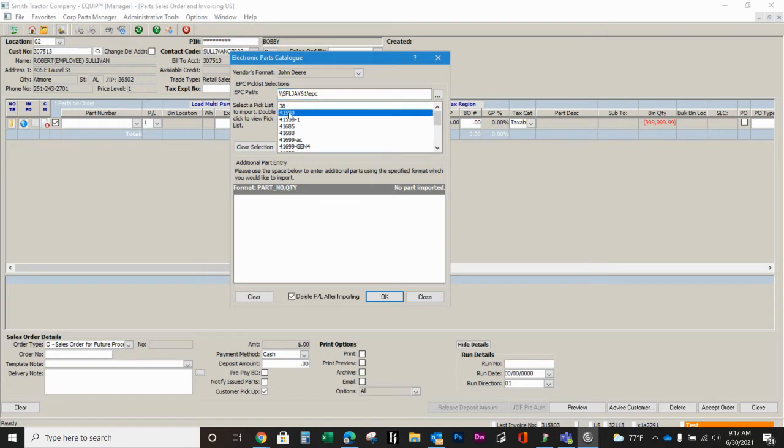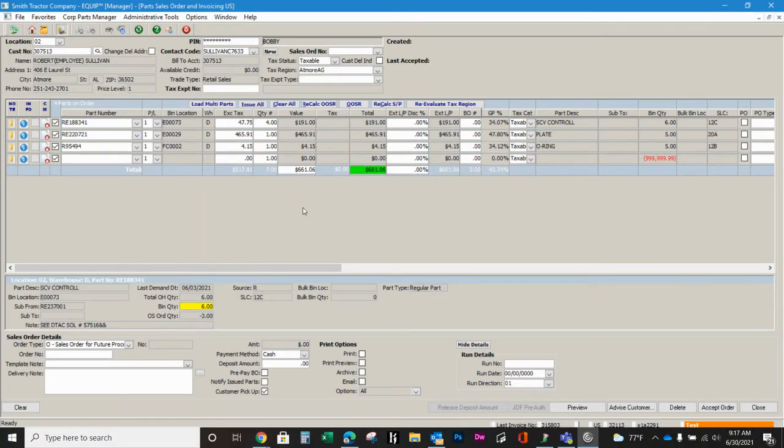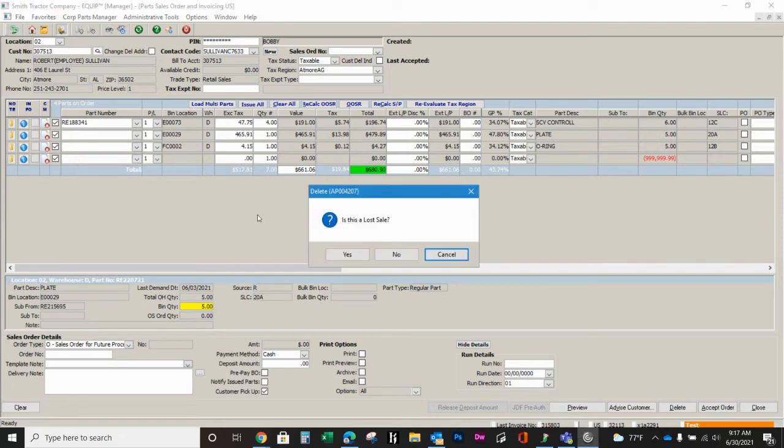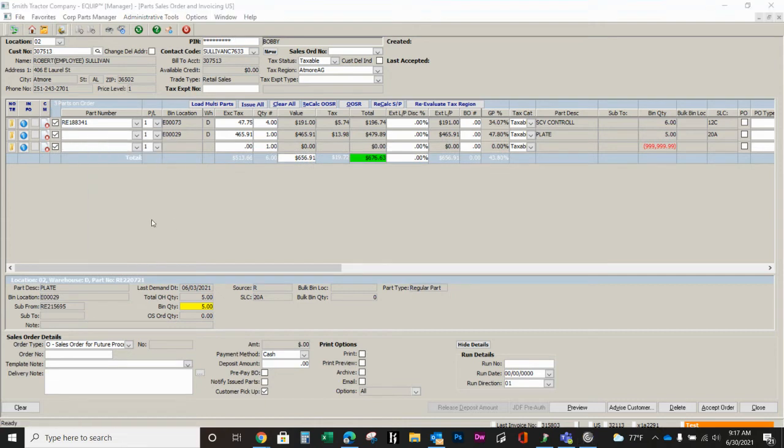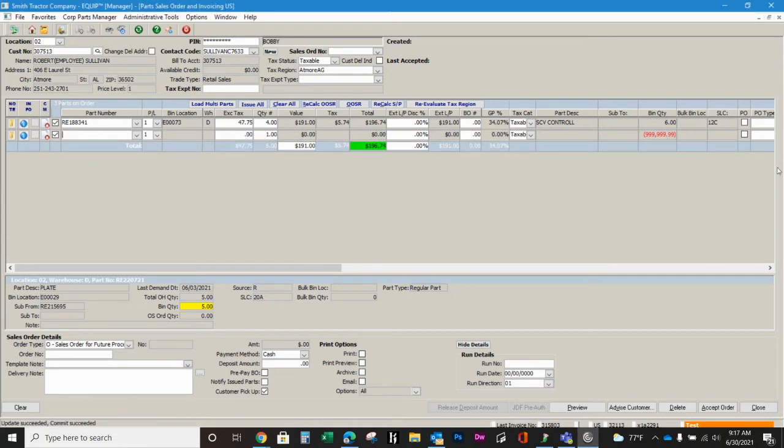So let's see what happens when I choose this part. Okay. We're going to delete these parts off. That way we're only looking at one part number, just a back order part.